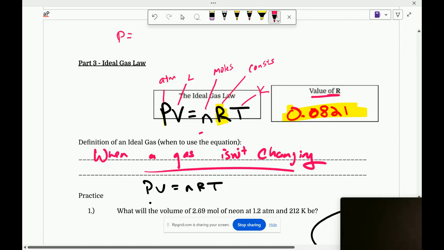N is gonna be PV divided by RT. Okay, and you can solve for that stuff. All right. I got to circle number 5. I got to talk about it. Okay. Sound good? Try those two quick. See if you can get those answers, and I will post them up here in 1 second.